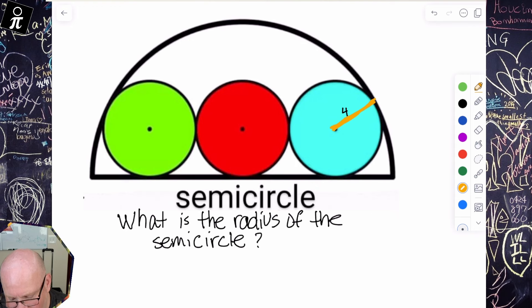But if I extend that radius, I go right here, I now get the radius of the semicircle that I'm looking for. Now how do I know that that's all collinear? Well, I know it's collinear because we are dealing with similar triangles kind of a thing.